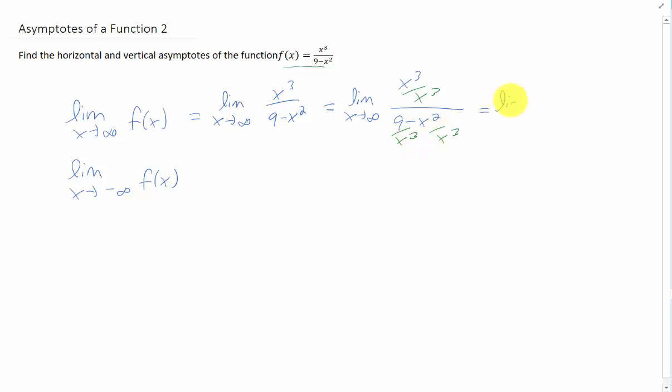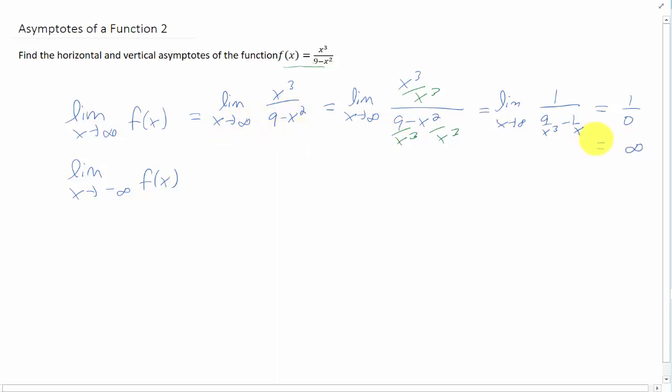That is going to simplify. When we take our limit, we get 1 over 0. Now that answer is going to be either positive infinity or negative infinity. Let's do a little bit of a sanity check to see what the sign should be. As x gets really big, our numerator is going to be a positive number that's very large. And as x gets really big, our denominator is actually going to be a negative number that's very large. So we're just going to say that logically speaking, our limit should be negative infinity.